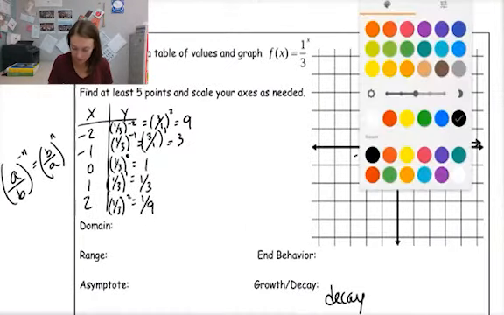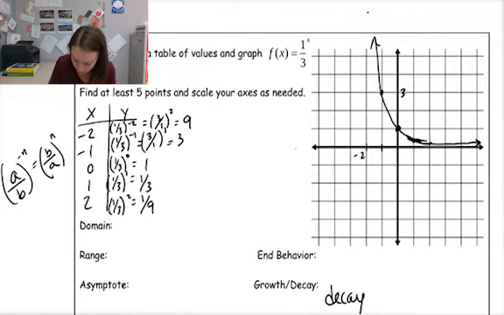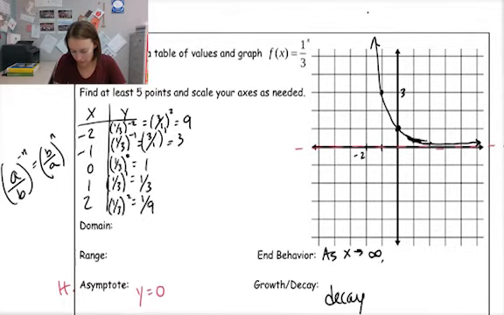We have the same horizontal asymptote because of the end behavior. Even though it's the other end, the horizontal asymptote is still y equals 0 in this case. The end behavior, even though the end has switched, still has one of the ends going towards 0. So as x approaches infinity, f of x is approaching 0.